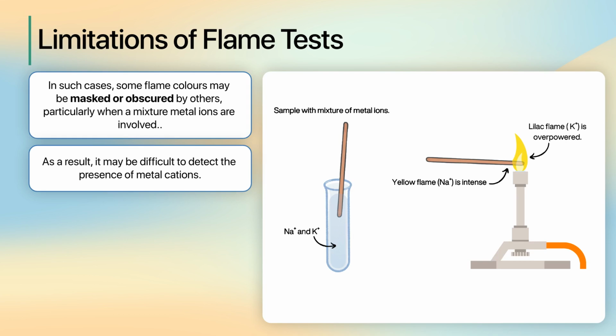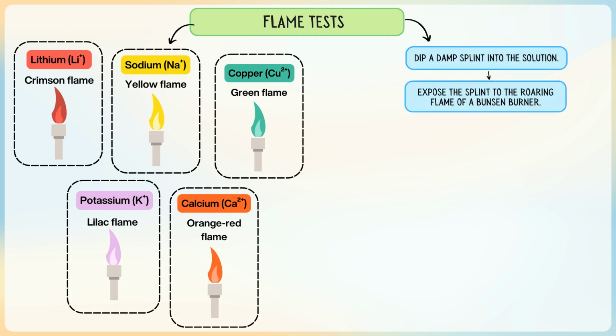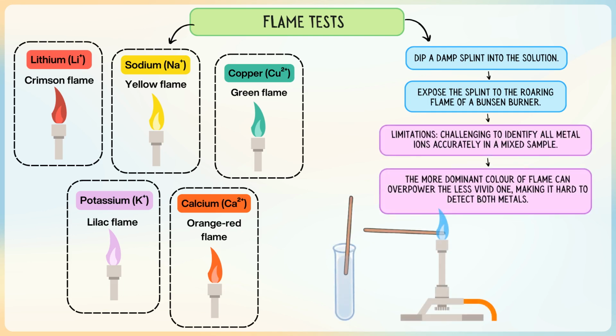precise method of analysis. In today's lesson, we explored the identification of cations using flame tests. We learned how different metal ions emit characteristic colors when heated, and how these colors can help us identify the presence of specific metal ions in a sample. We outlined the procedure for conducting flame tests and understood the importance of using precise color terms. We also discussed the limitations of flame tests, especially when dealing with mixed samples. By mastering these concepts, you are equipped with fundamental skills in chemical analysis, paving the way for identifying cations and anions in more complex mixtures.